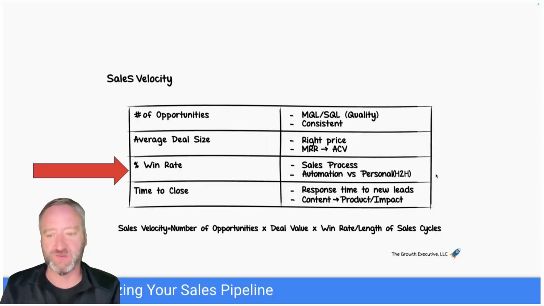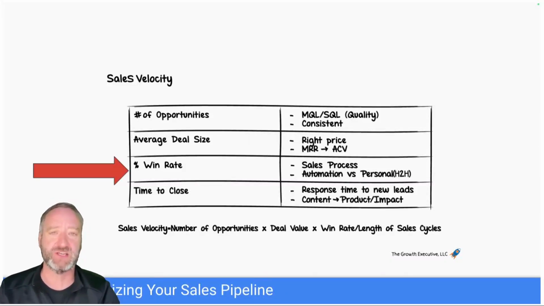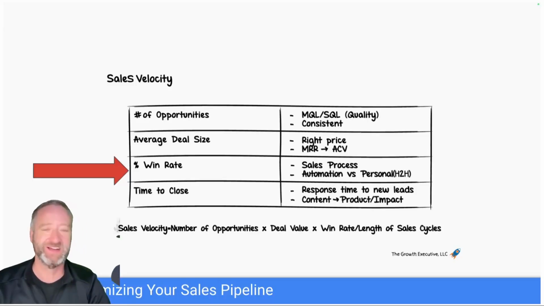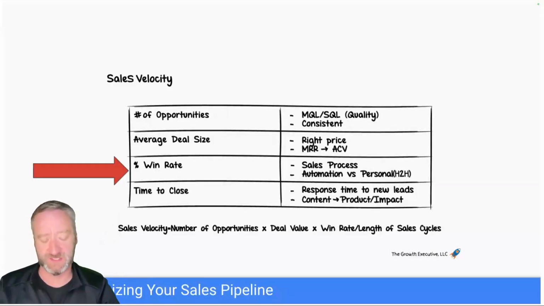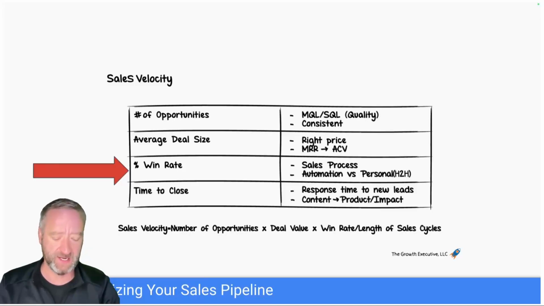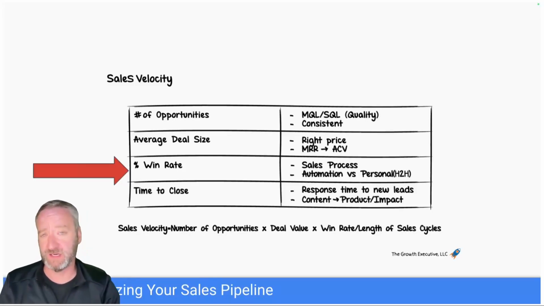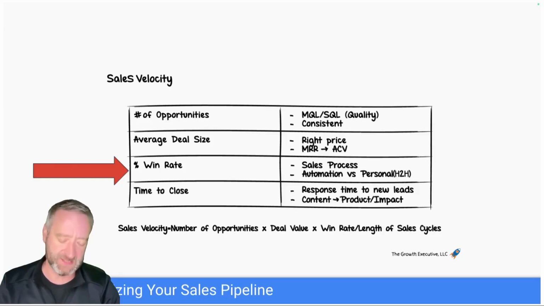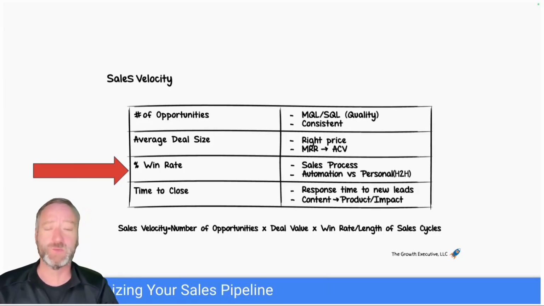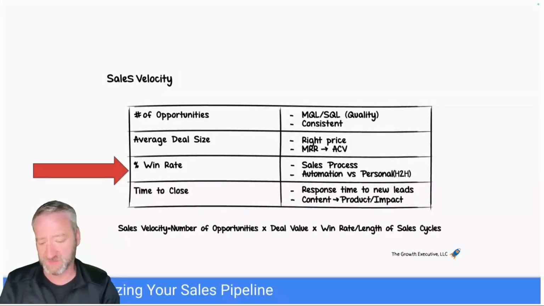Okay, so again, the sales velocity, we're going to be focused right here on the percentage of win rate or the close rate. That's going to tell us our success actually converting leads, or that marketing energy that we've been expending, into actual cash. So what does it take to win deals? Now, it goes without saying, it takes the right kind of customer, right? We need to have the right leads in our pipeline. So we've talked about qualifying leads. We'll hit on that again a little bit later. We've talked about the right type of channels to bring in the right customer. And of course, we know who our customer is. And last but not least, we know what problem we're solving for them. Now, once we get on the phone with them, it comes down to some sales tactics as to whether we're successful at winning or not.